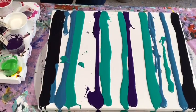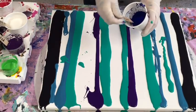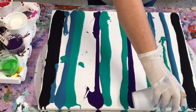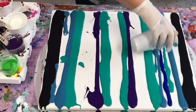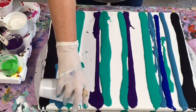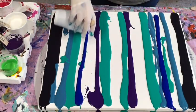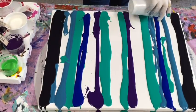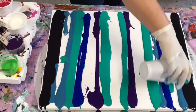Okay, I will go with the phthalo blue. Trying to keep it kind of even colours, so she can see that they're the same on both sides. Colours are layered similar.